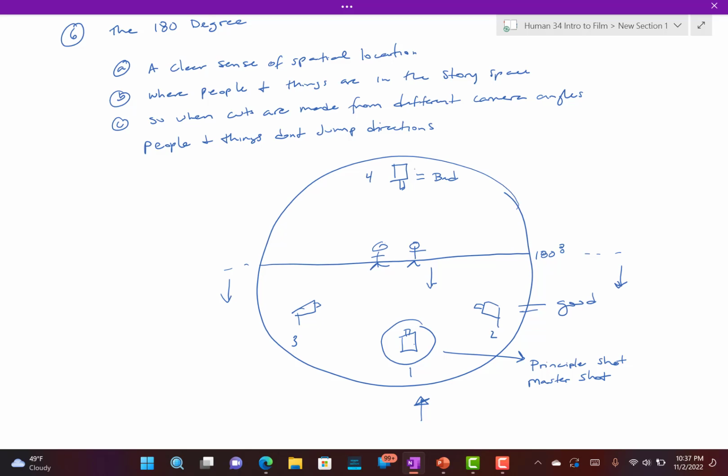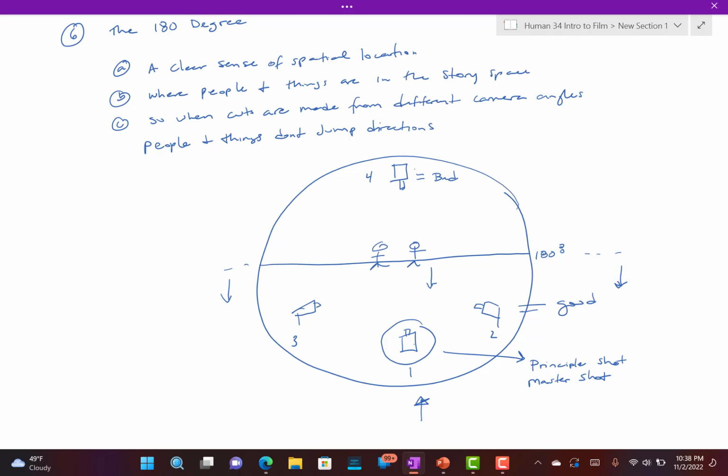And so by having essentially these two characters stay within the half circle, it maintains that consistency. And we don't get confused. As they're cutting back and forth between the characters, we always know, okay, this person's on the left, this person's on the right.